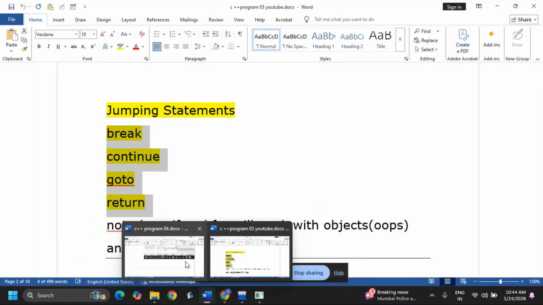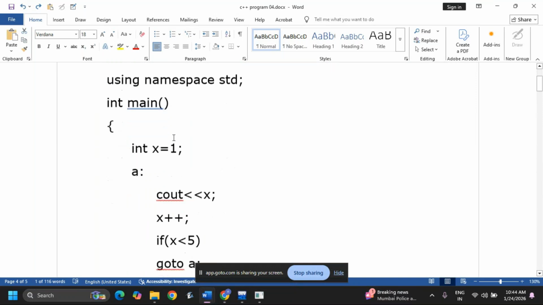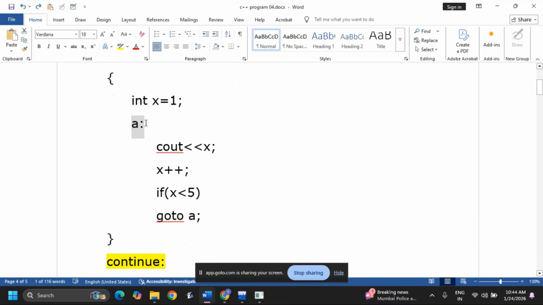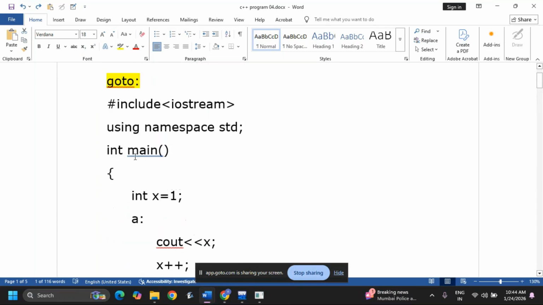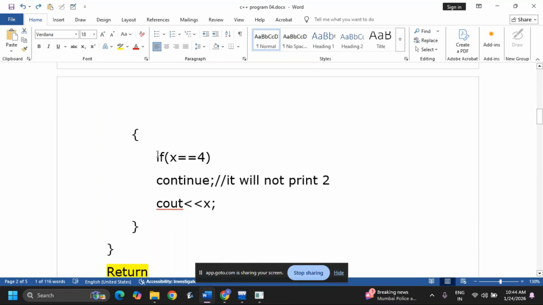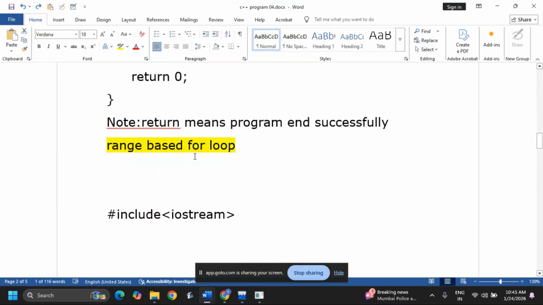Okay, if you see the notes for break, see first goto, see break we already discussed in the switch. See, this is for goto, any name you can give here and with the colon, and when you are calling it is going to call a number of times. Okay, next continue is there, and this goto is eliminated from the Java technology. And continue, just we are giving one particular thing. If you are continuing, it means except this it will execute the remaining. And return statement and range based for loop.